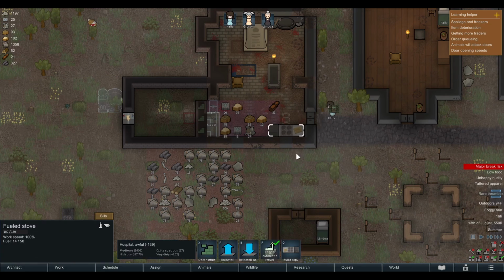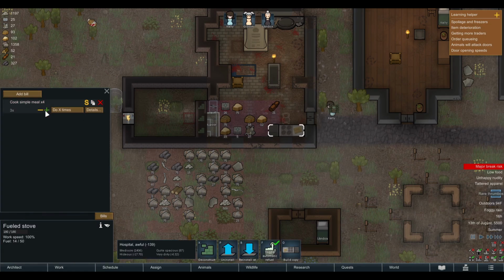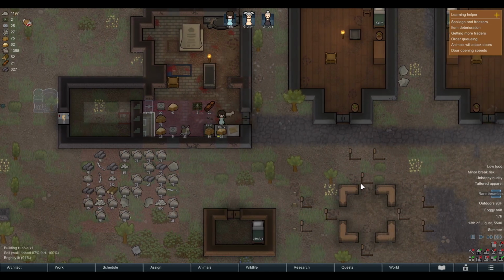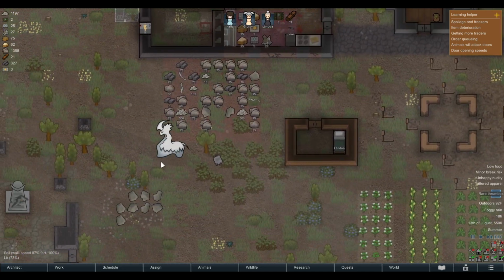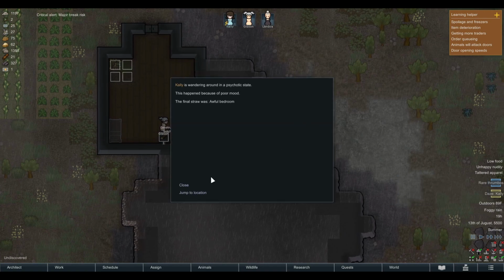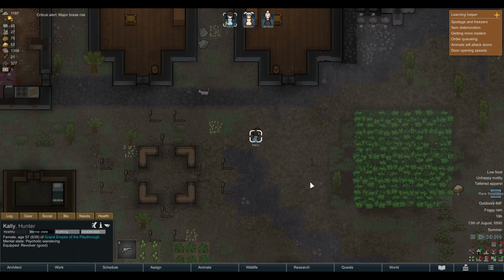Ravenously hungry. Well, then maybe we should be cooking more meals. I don't know why you are just not. Okay, go ahead, eat raw rice. That's a thing now. Oh, the thrombo has decided to wander into my lovely town. Oh, Callie is in a daze. That's great stuff right here.